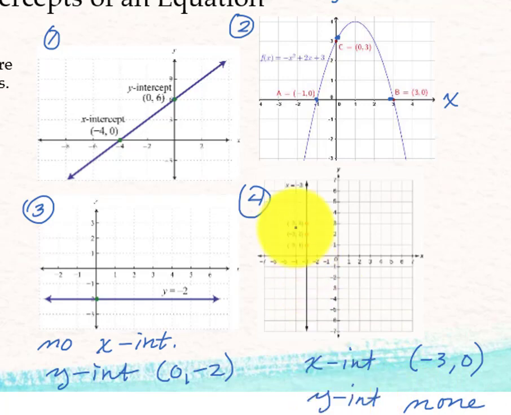So would there ever be a time that a vertical line has an x-intercept and a y-intercept? Well, that would be the actual y-axis itself. So if I drew a vertical line right here, I would have an x-intercept at 0 and a y-intercept at 0. The same would happen with the horizontal line. The only time I would have both an x and a y-intercept is if the actual horizontal line was the x-axis. So we have to think carefully about that situation.